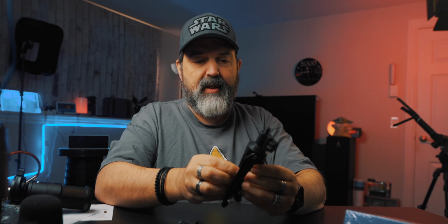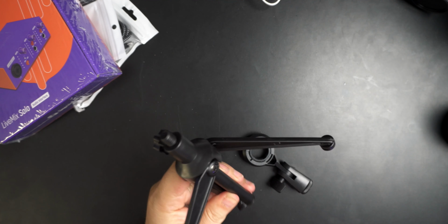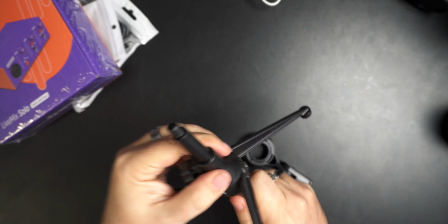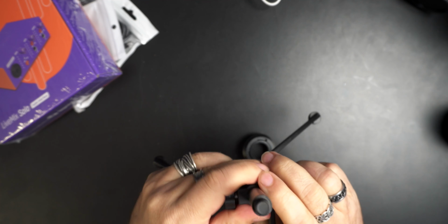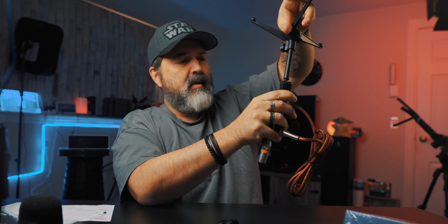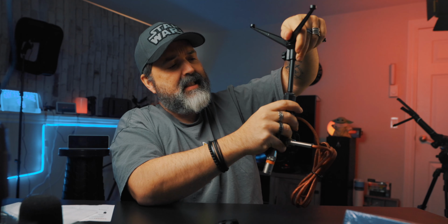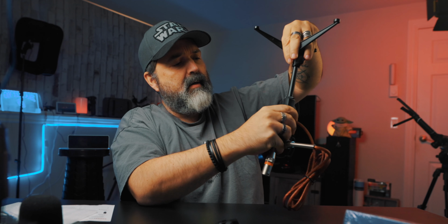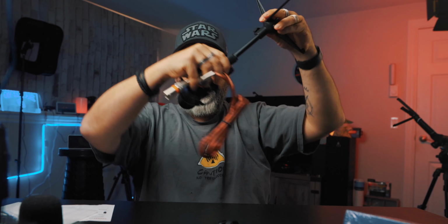Okay, so actually, that's a nice little set of legs. How does that work? So they open up this way. See that? They open up at an angle. So they don't open up this way, they open up this way. You get what I'm saying. And then this, I like that. I do like that. So the question is, see this stand, is it the right size? Okay, I was like, is it the right size? Yeah. See? We'll just screw this in there. Everything's plastic on the stand. So I was like, how's that gonna, no, it seems to be fine. Seems to be all right. Okay, that's just going in there.